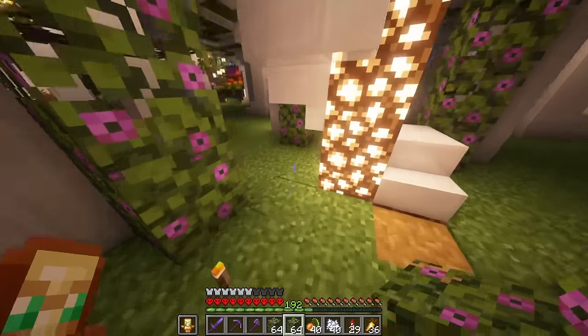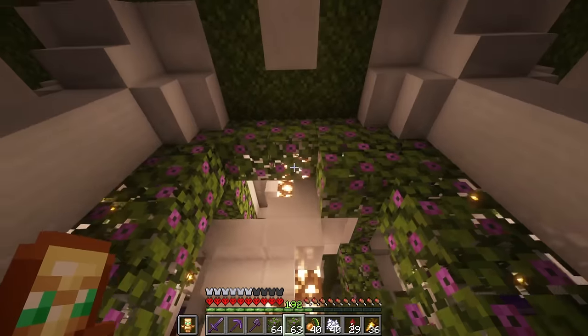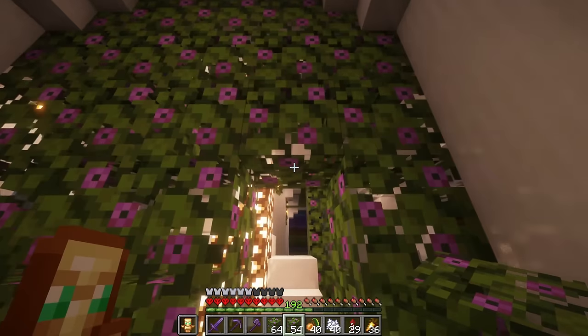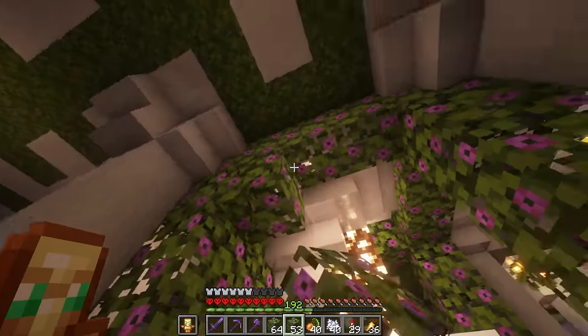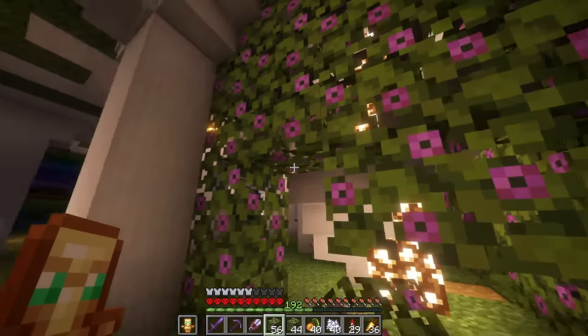I also thought it might be kind of cool to put hedges around the spiral staircase here, but I'm thinking I'm going to beef it up just a little bit more and maybe just turn this into a complete wall. Leave a 1x2 space here so we can walk in. Actually, we'll completely block this one off. Get this side completely covered over here.